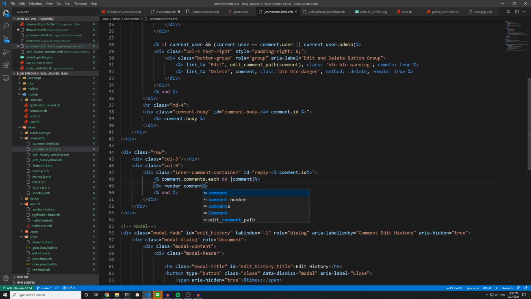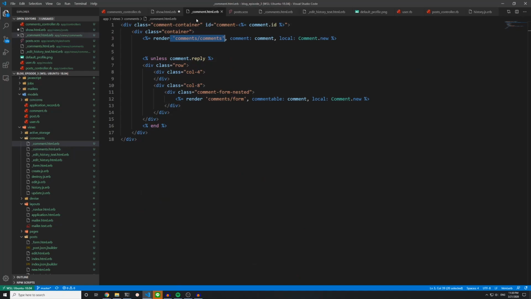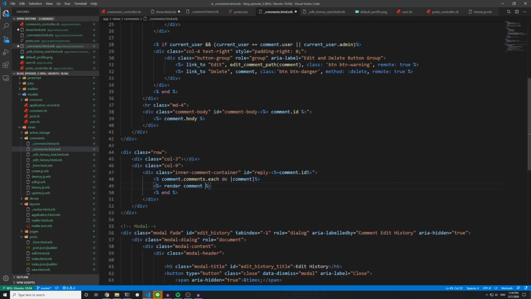So you get into this comments, and then it goes back into this comment partial right here. If you were to have more replies nested inside of it, you could see how this could sort of work to infinitely reply if you wanted like a Reddit situation. But I felt like this was already involved enough for the sake of this tutorial, so I kind of stopped with one layer deep.